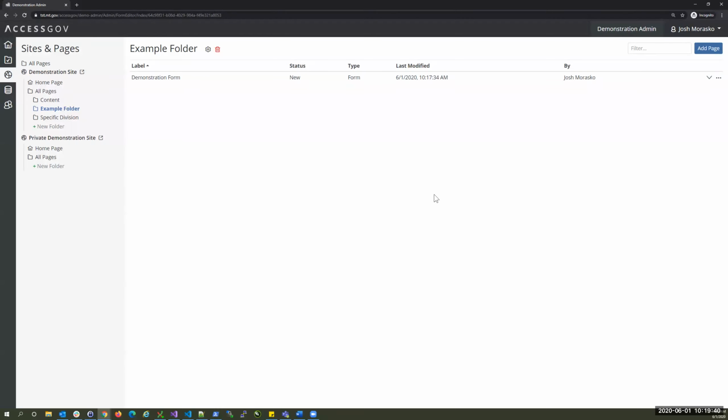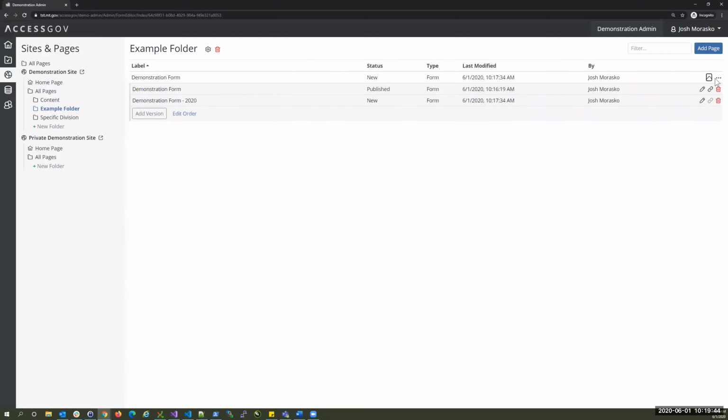And the other thing to know is that you can create new versions, and you'll see they actually roll up here into one place, which is really nice. You can set whatever version is current. It'll still respect the published state. So if you set, say, this one to current right now, what you're going to get is on the public side, you're not actually going to be able to see it because it's new.